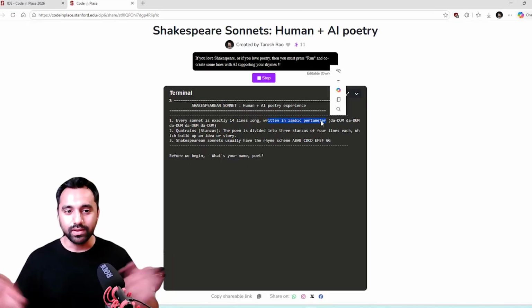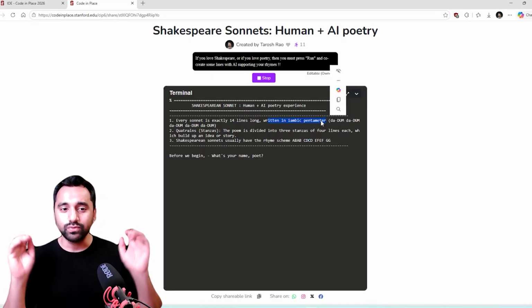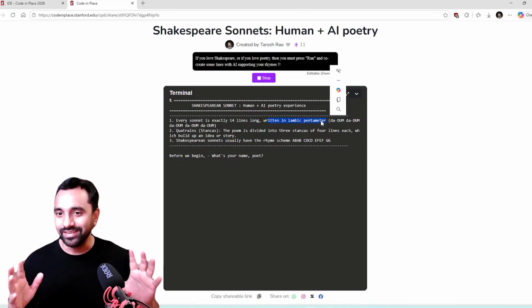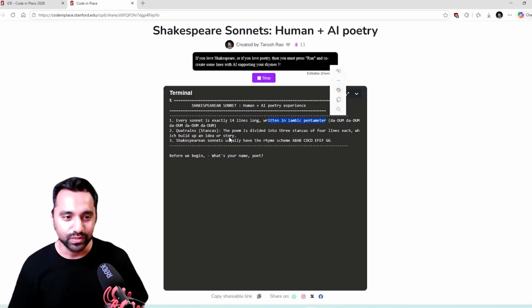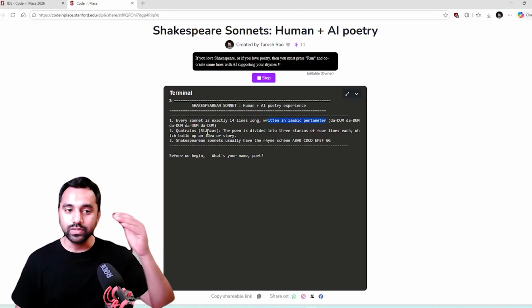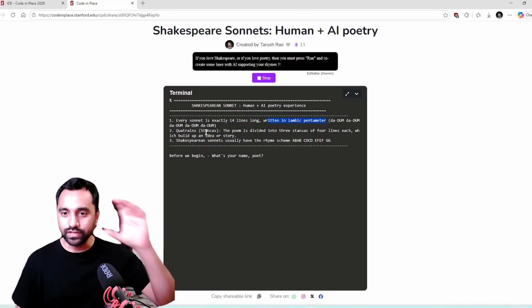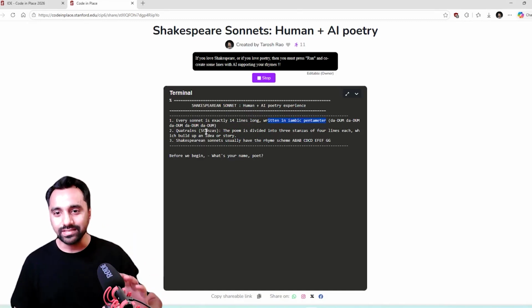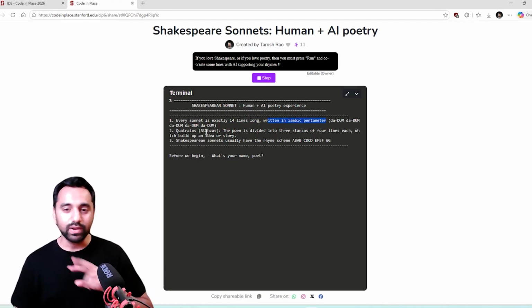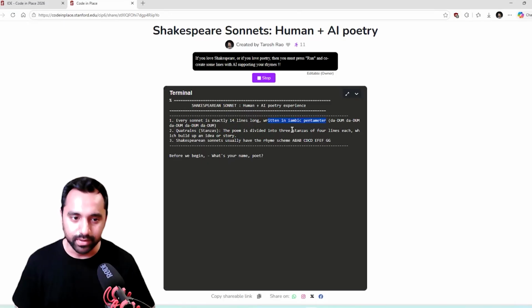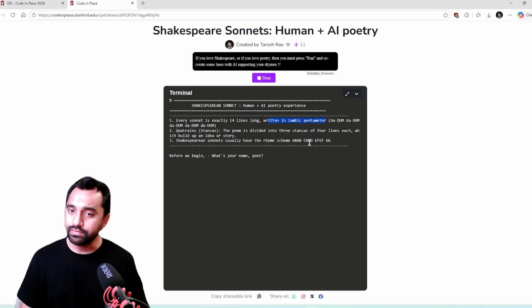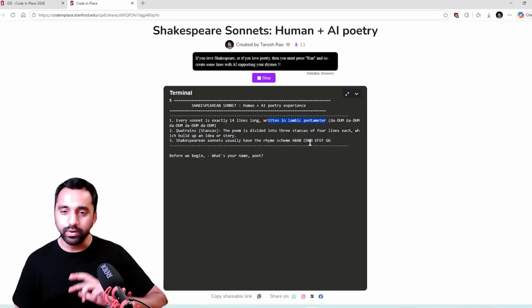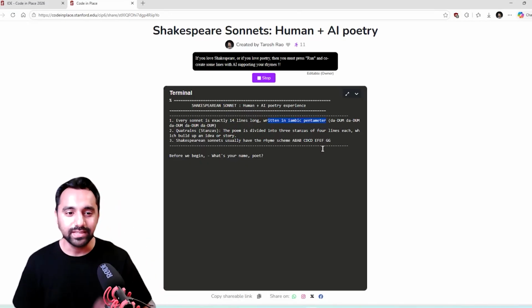But it's okay, we can be a bit more flexible about this. We don't have to really stick with it, but we'll try to follow it as much as we can. Secondly, these lines will be divided into stanzas. You have the first 4 lines, then the second 4 lines, then again 4 more lines. So 3 stanzas, and the last one will have just 2 lines. That's the closing couplet. And the rhyme scheme will be A, B, A, B, C, D, C, D, E, F, E, F, G, G. So alternate lines will be rhyming except for the last 2 lines.